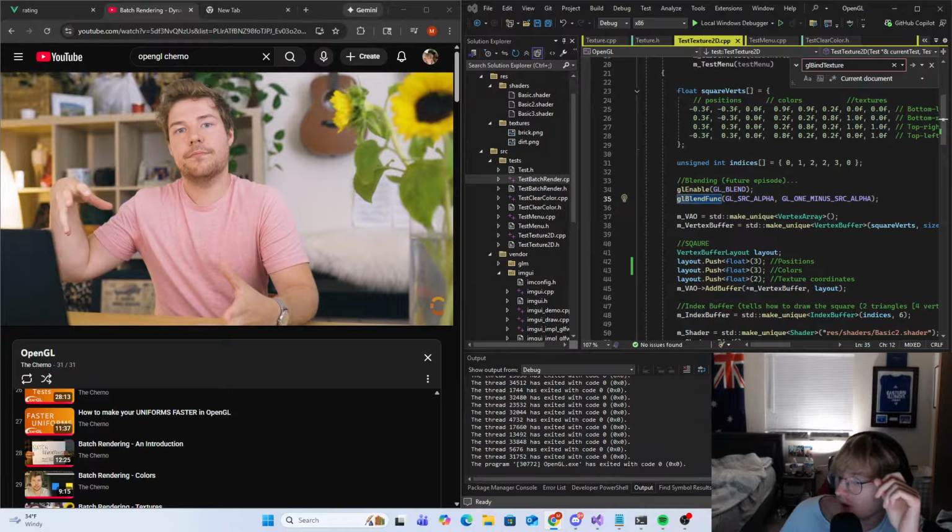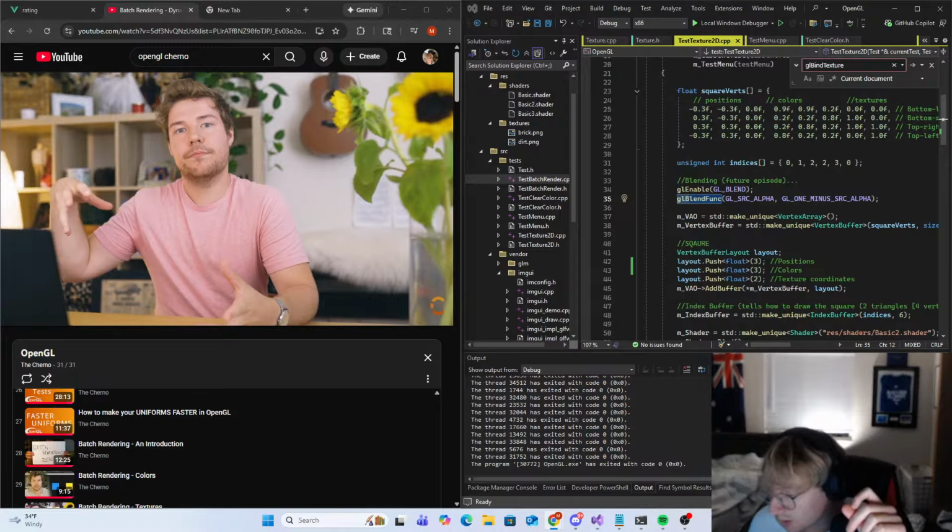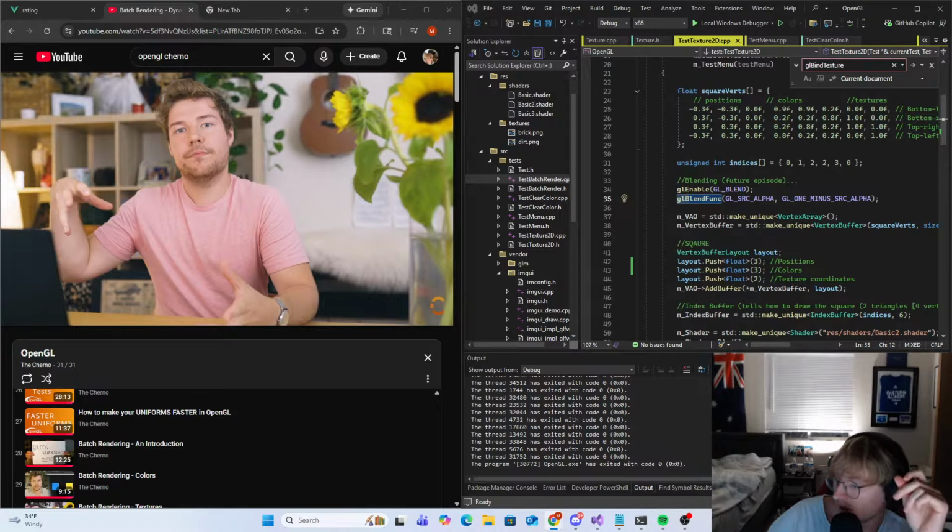Okay, so the difference between static draw and dynamic draw is that it's just hints really.